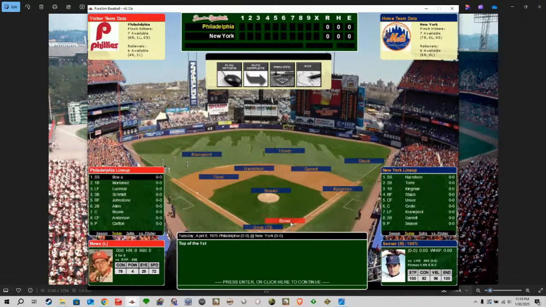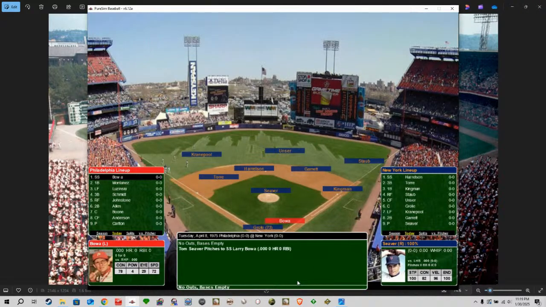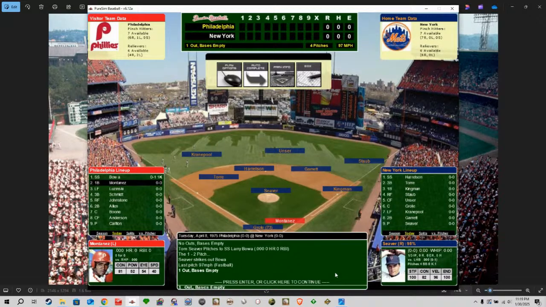All right, here we go. The fiery Larry Bowa leading off here for the Philadelphia Phillies. Tom Seaver is ready to work. And the 1-2 pitch on the way to Bowa. And Bowa strikes out, swinging at a Tom Seaver fastball. So one away. Brings up Willie Montanez.